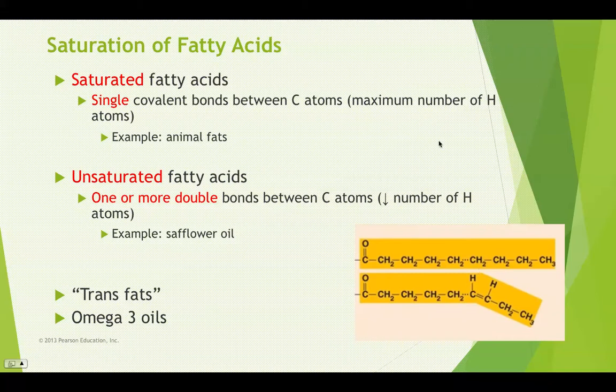So therefore, they have the maximum number of hydrogen atoms attached to them. And you can see over here, remember, each carbon atom will make 4 covalent bonds. So we see this first carbon atom here has an oxygen atom bonded to it with a double bond, and then it has a bond over here where it's joined to another part of the molecule, and then over here to another carbon atom. So typically, a carbon atom may have a hydrogen atom joined this way and a hydrogen atom drawn down there. They just draw it as CH2, and then there's a carbon atom joined to the next carbon atom.